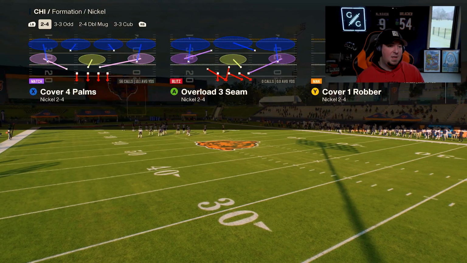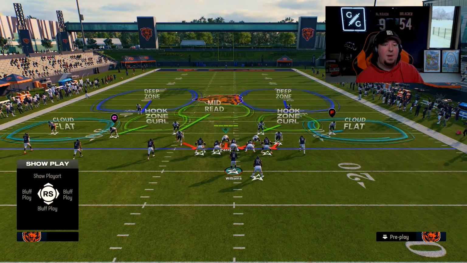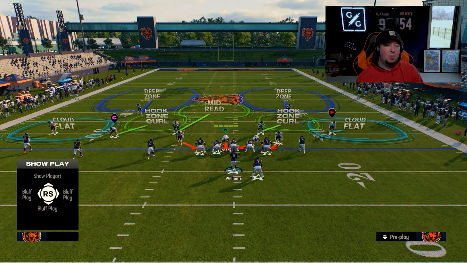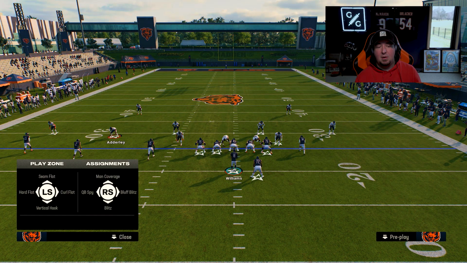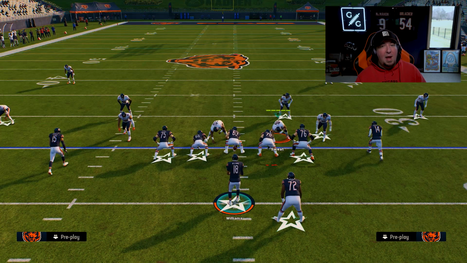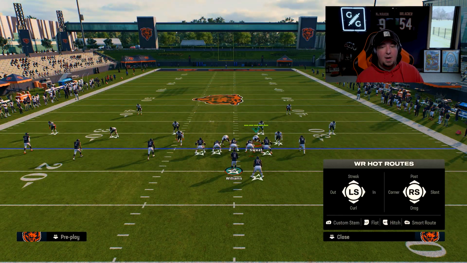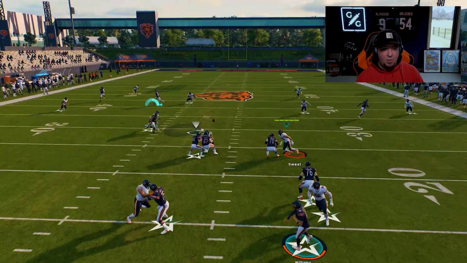So what I'm going to do here is come out in a cover 2. And let's just say that I know for certain my opponent is going to throw the ball to the middle receiver. I'm not in a play with a seam flat, and I need one on the fly. Well, what I'm going to do is take Herb Adderley, and I'm just going to do the left stick up hot route adjustment, which is going to change him into a seam flat. And now we're right back in the same situation where he's going to be able to shut this route down. Again, you see right here, he basically runs the route for the wide receiver.